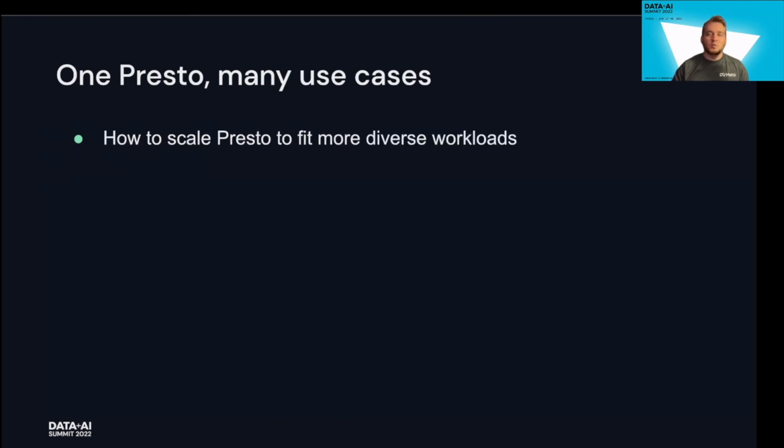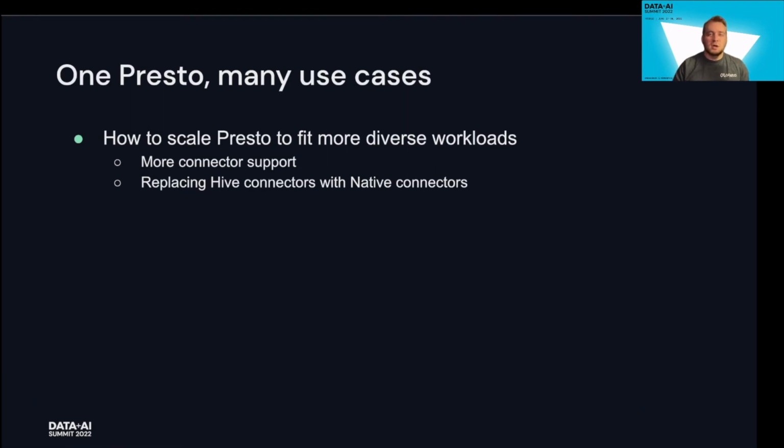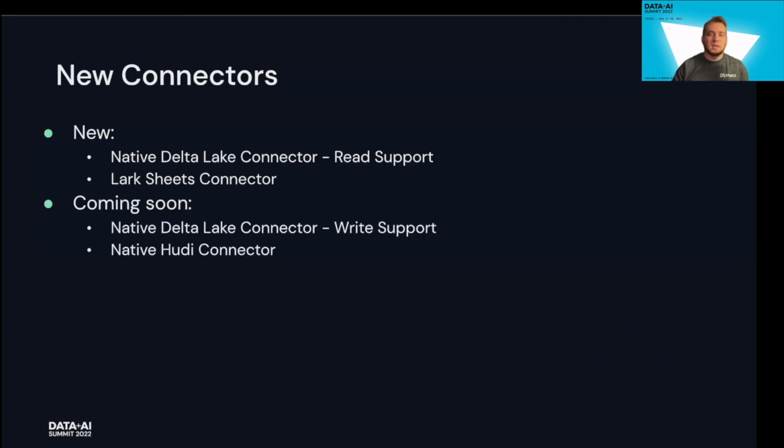So the big question is, what are we doing to help scale to fit these different workloads and support them effectively? First and foremost is to add more connectors. Connectors are a seamless way to get Presto to plug into other data sources and open up new use cases. A quick path to accessing data in an unsupported data source is creating a connector that uses a manifest file through Hive. Over time, we aim to migrate all connectors to being native so that they have better performance and reliability. Most recently, we completed a native connector for Delta Lake that is read-only and a connector for Google Sheets. Coming soon will be write support for that Delta Lake connector as well as a native Hudi connector.